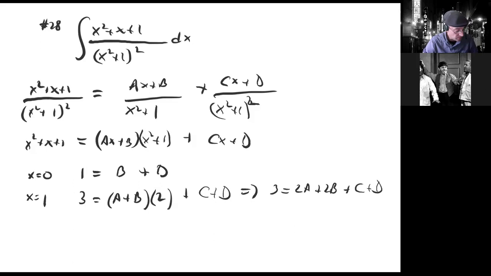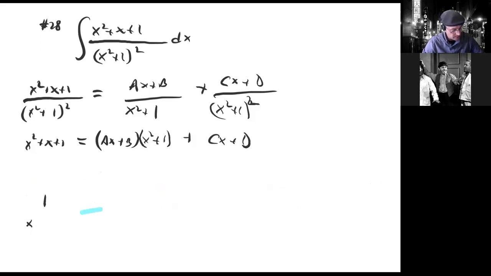Okay, now we have to deal with... I'm not finding another test point to use. I'll try x equals -1, I guess. I'm somehow wondering, maybe it's easier not to use test points. It's going to be a lot of equations to deal with here. Let me try to deal with this using the other method. So let me erase what I did. I'm going to backtrack, and what I'm going to do is just expand out the right side. Okay, so let's do it the other way. Maybe it's easier. I don't know.